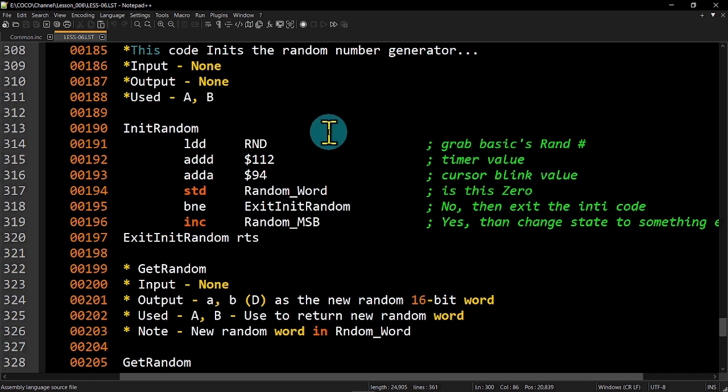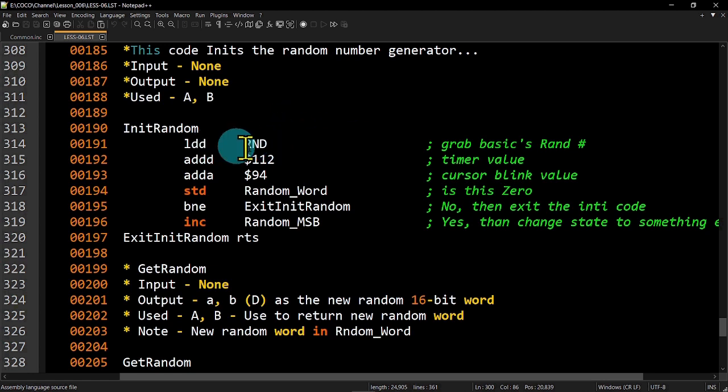To random, okay, I've added something to it on the Color Computer 3. In a Color Computer 3, there's a timer that's continuously running. It's at hex 112. It's from 0 to FFFF. Well, really, it's from FFFF down to 0. It's continuously decrementing, and so it goes down to 0 and starts back at FFFF. It keeps going like that, so you never know where it's going to be.